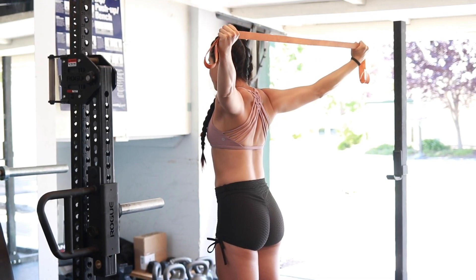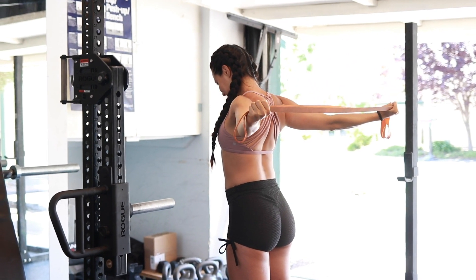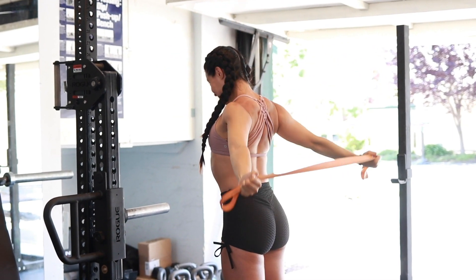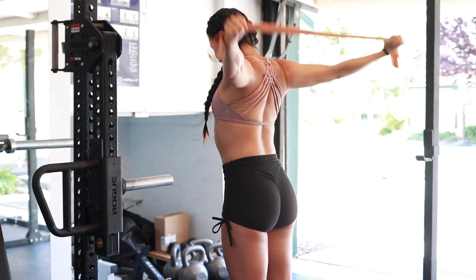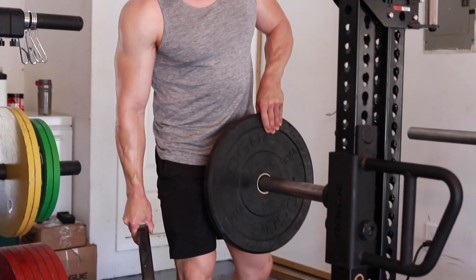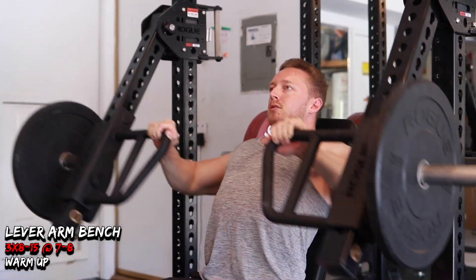After that we loosened up some more with band pull-aparts, but we do them a little differently — really focusing on shoulder external rotation and stretching into position, then getting some active movement after loosening up. Just a few things to get our shoulders ready before bench press. These aren't required to keep you healthy or prevent injury; it's just to move around, feel good, and prepare the body to get into end-range positions.